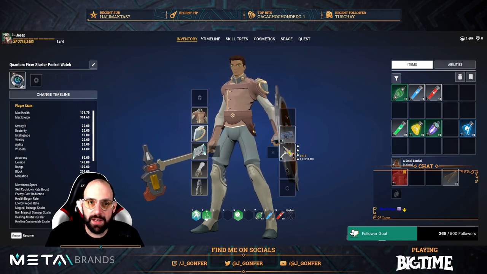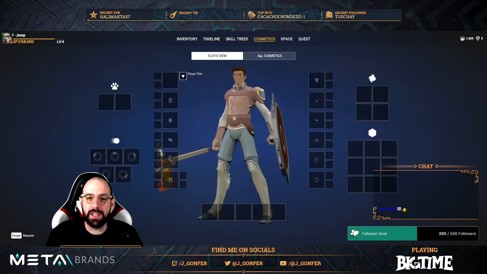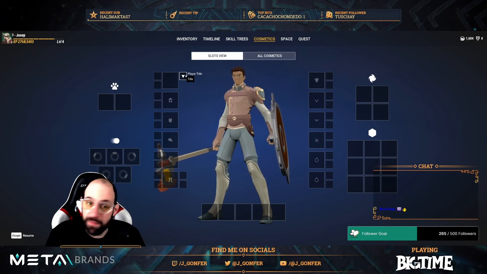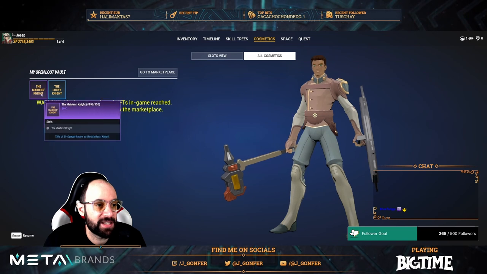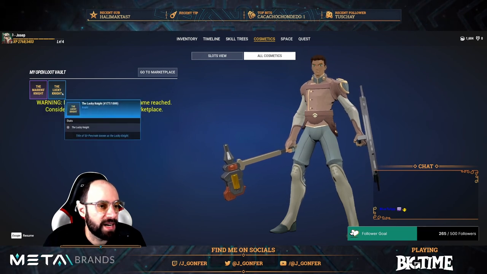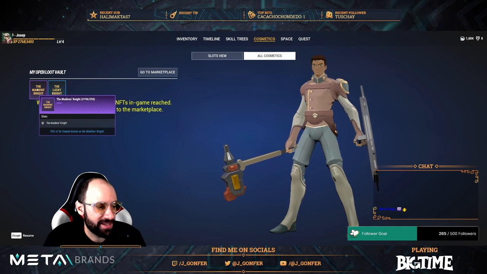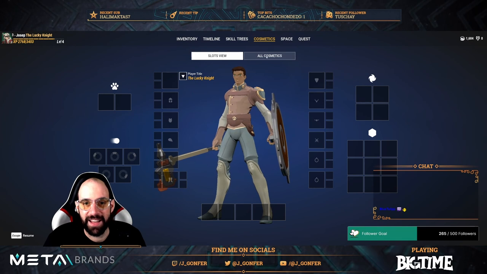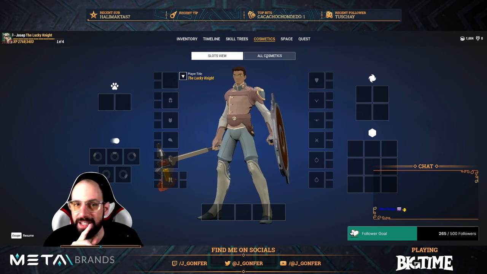let's place it here. Timeline, no skill trees. Cosmetics. Oh, cosmetics, that's more interesting. I'm a Quantum Fixer, so it's time to use one of my NFTs. First of all, the Maiden Knights, the Lucky Knight. I was using this one, but let me use the Lucky Knight. This was the title that I was using for the whole gold, silver, and maybe jade seasons.